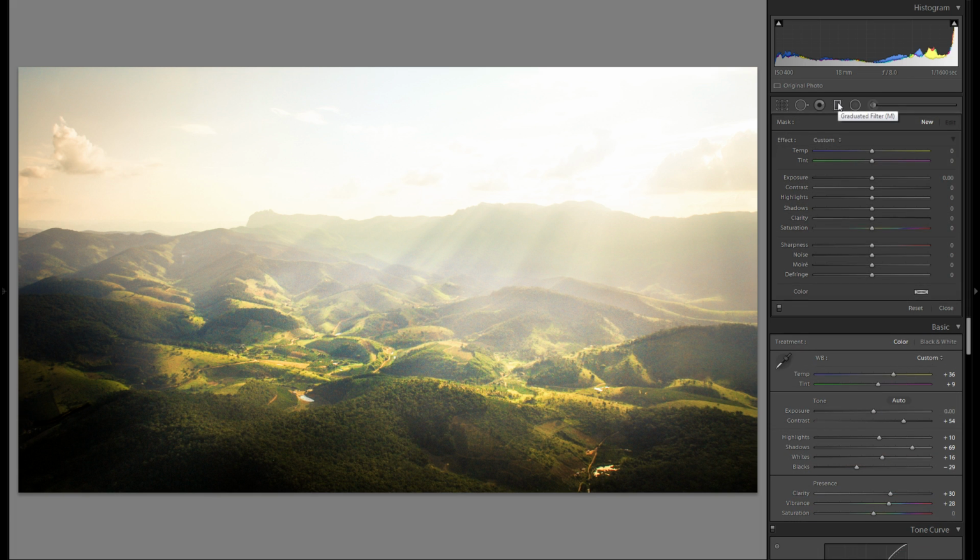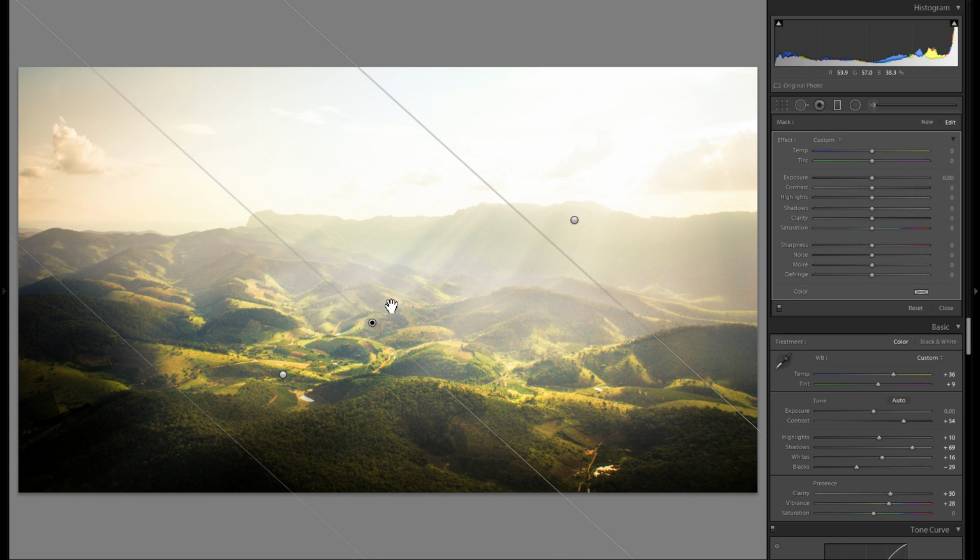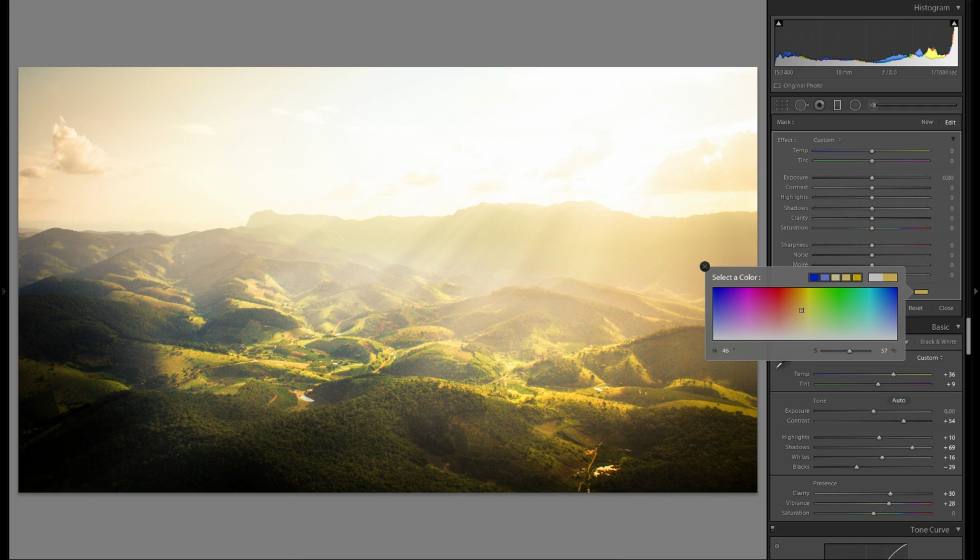And let me think. I think I might try to add another graduated filter just over the right portion and make a very soft edge, even softer than this right here, really very soft over pretty much the entire image. And then just try to add a little bit of orange towards the right in this graduated filter. So let me see, does it work? I think it works pretty well.